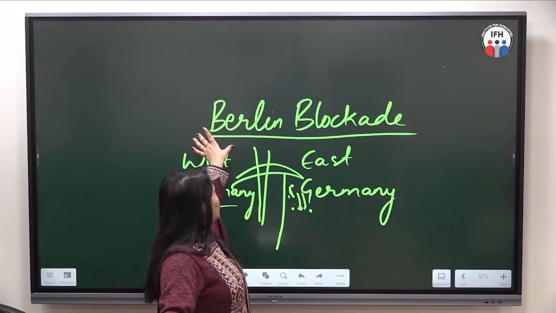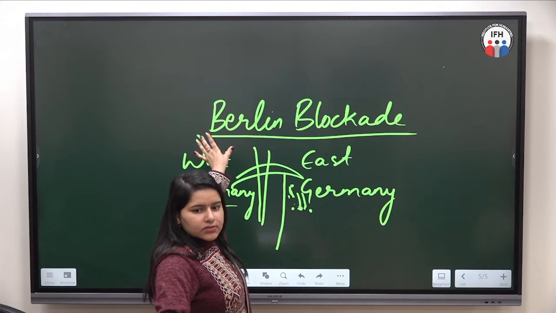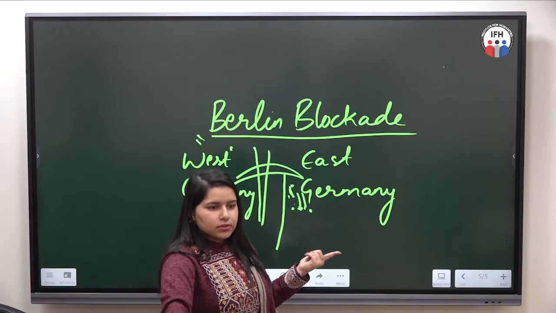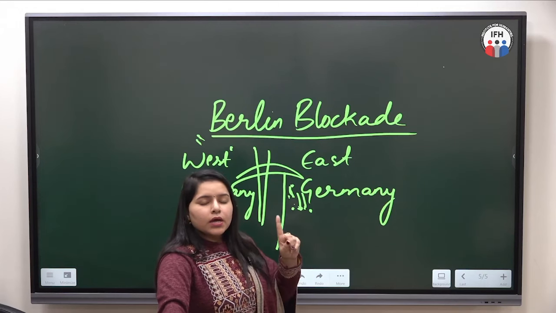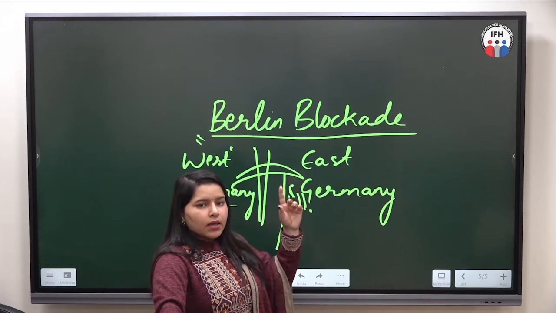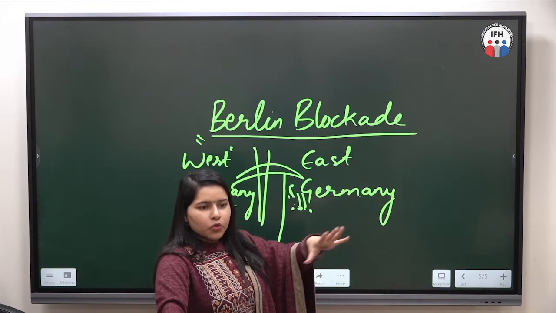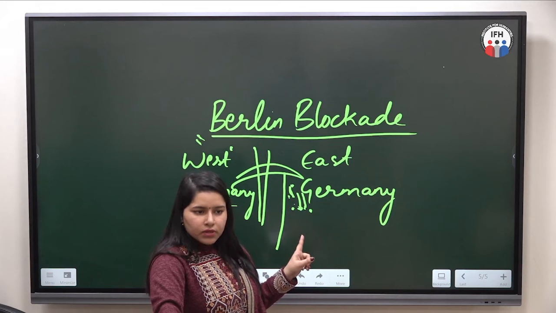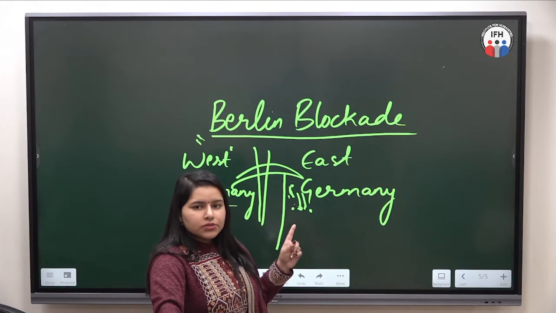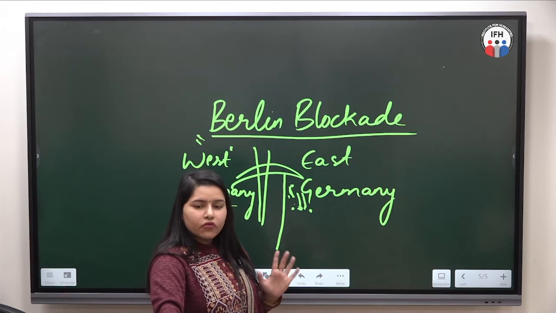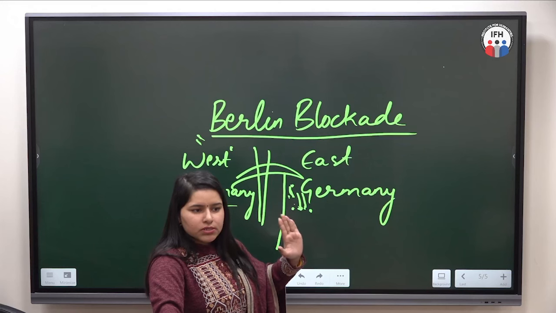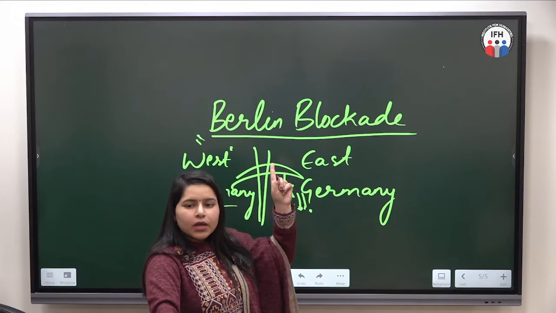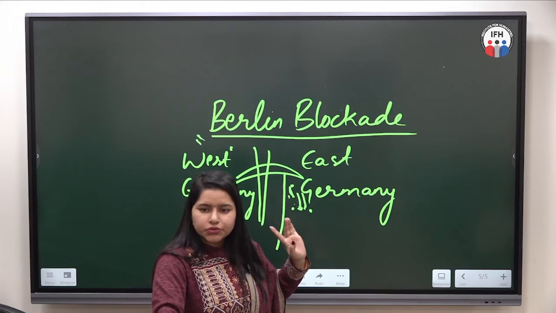And one important point, yesterday also I discussed this: why Russia joined the Allied powers. Because just before the Second World War started in 1939, Russia, basically USSR, and Germany both agreed that in World War II, we will not fight against each other. And Russia was not involved in the World War II, right? Then Germany attacked Russia in 1941, and the Western nations, US and UK, sent help to Russia, and after this incident only, Russia entered into World War II against Germany, right?